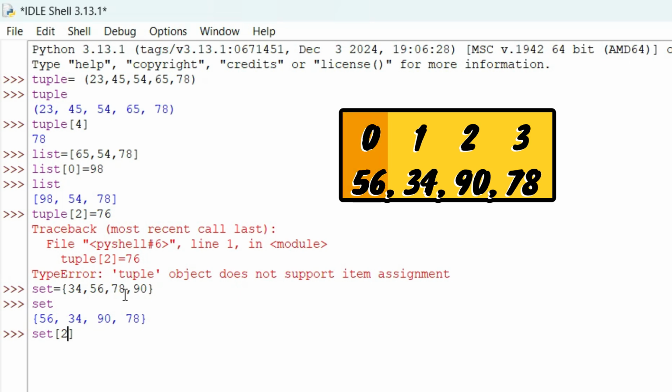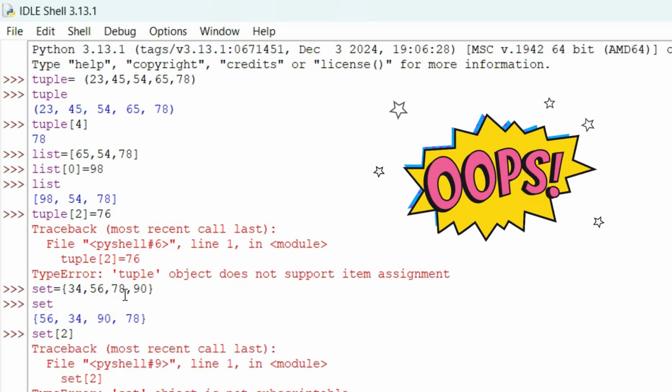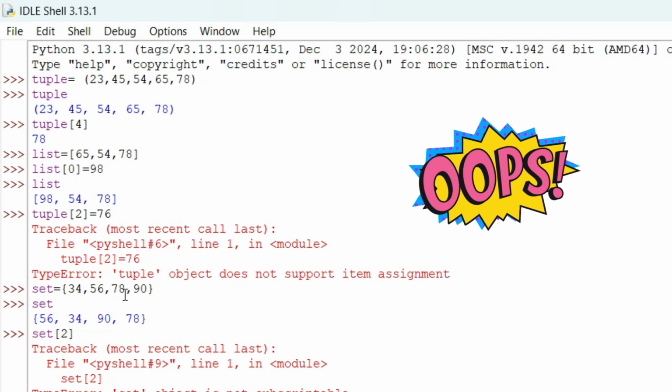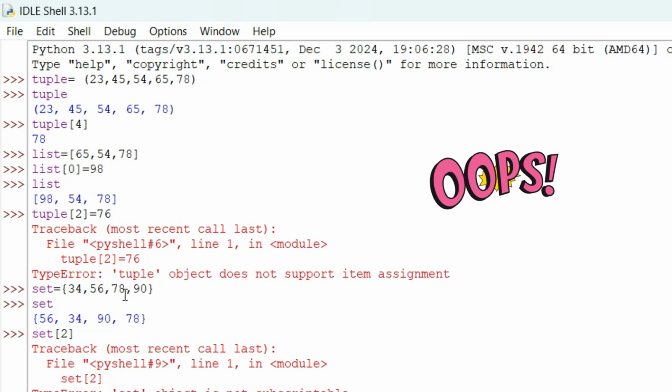Do you think we can fetch values from a set? Let's see. No, we can't, because if we print a set, we don't get it in an order, so how can indexing work? All are different, but the way to write them is the same.